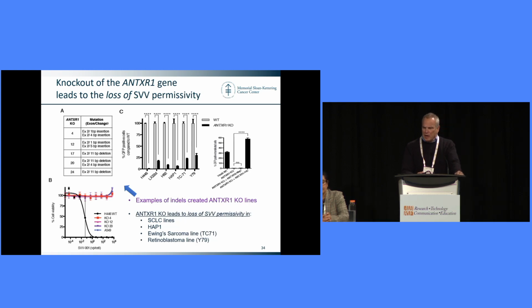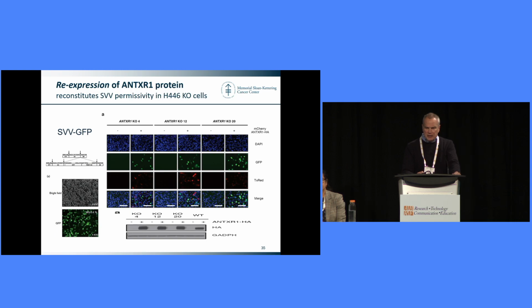And then looking over on the right, you see different cell lines that we're able to prove this. And the far right, that black bar that's up high, that's when we added back the ANTXR1 receptor to cells that already had it knocked out. And looking further into the re-expression of the protein, you can see that the knockout's very effective. We created a GFP Seneca Valley virus, and microscopically, as well as by the Western blot at the bottom using an H8 tag, we were able to show that, in fact, it was the ANTXR1 protein.